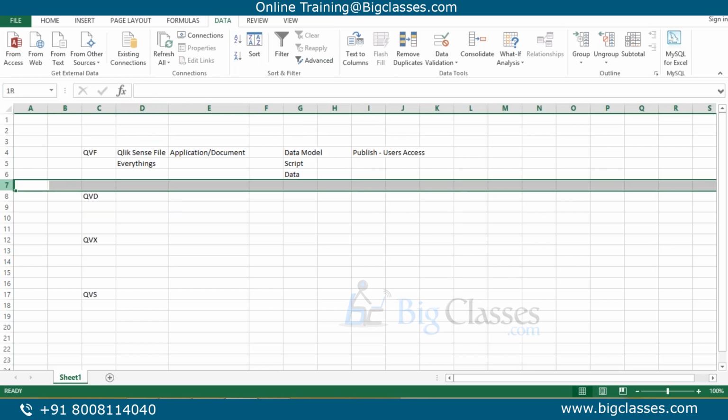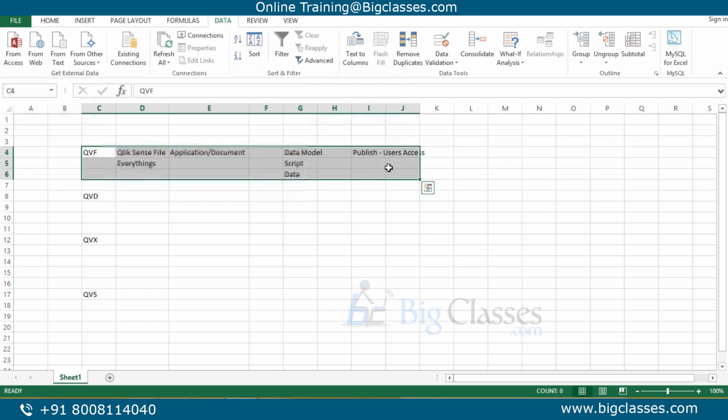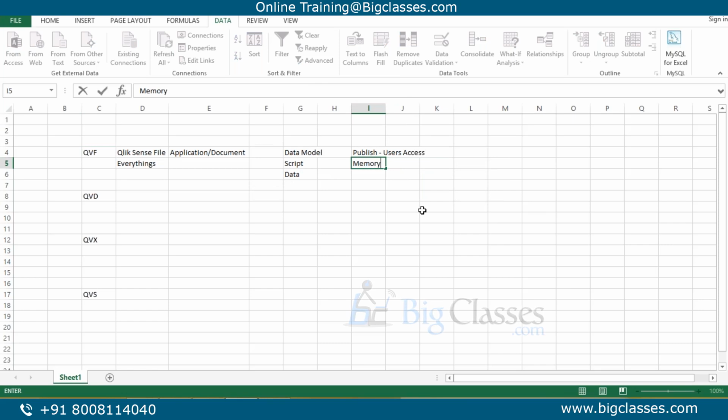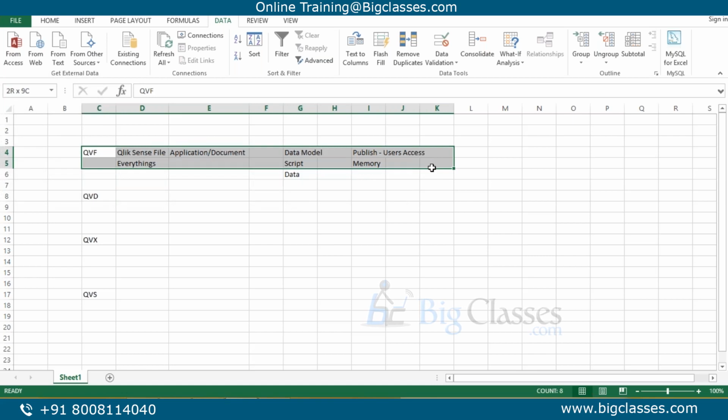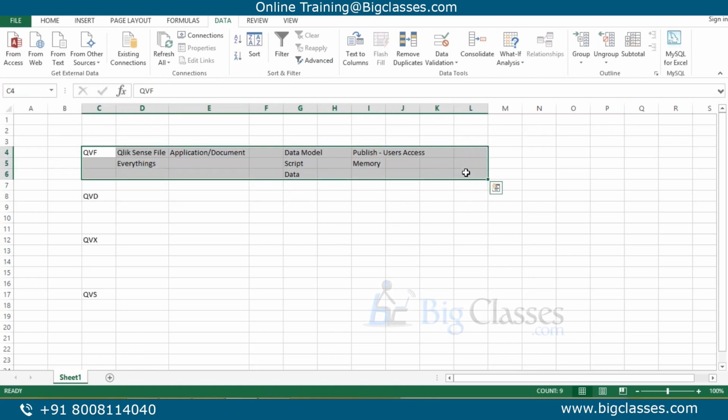Now once you have a QVF, this is the file which actually goes into the memory, the RAM. So when we say in-memory, this is the file that goes into memory. Whenever you create a QVF, you publish it for the end user to access it. In fact, this QVF is in memory. Whatever the size of the QVF is what you would end up using the RAM for. So if the QVF is a 100 MB file, there is a mathematics to that: you need a proportionate RAM to manage 100 MB of file. And of course, if there are more users, the RAM would depend on the number of users and the file size we are talking about.